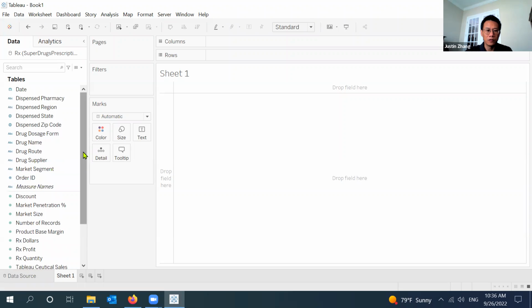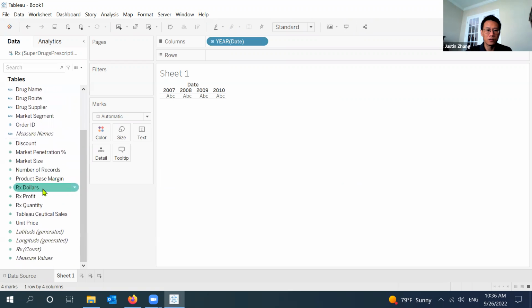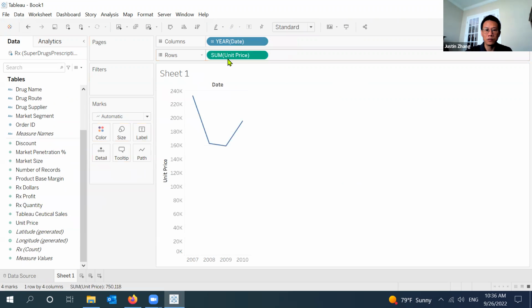This is between time, date, and average price, unit price. So I want to show the price over time.